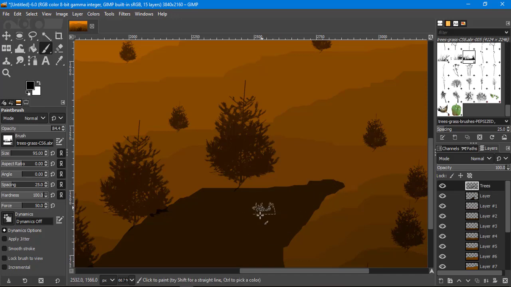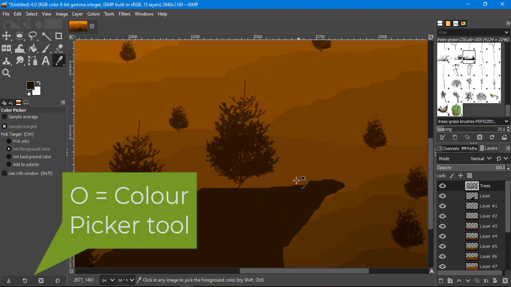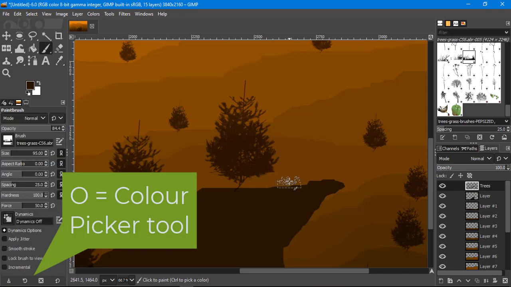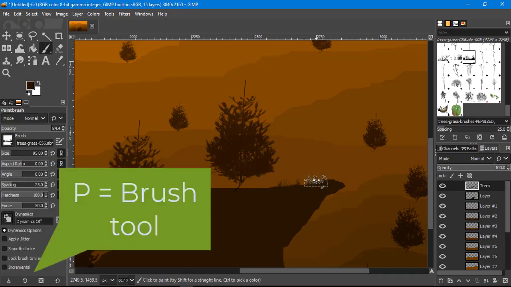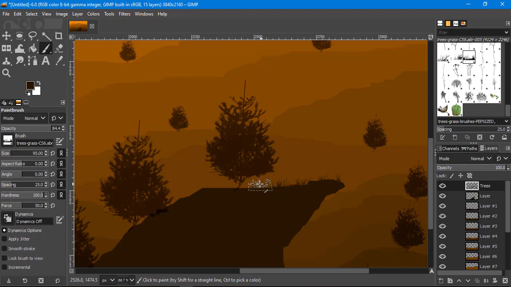So I think we need this color. So I'm gonna press O to bring the eye picker tool, and P to just paint this grass in here like that, like here.